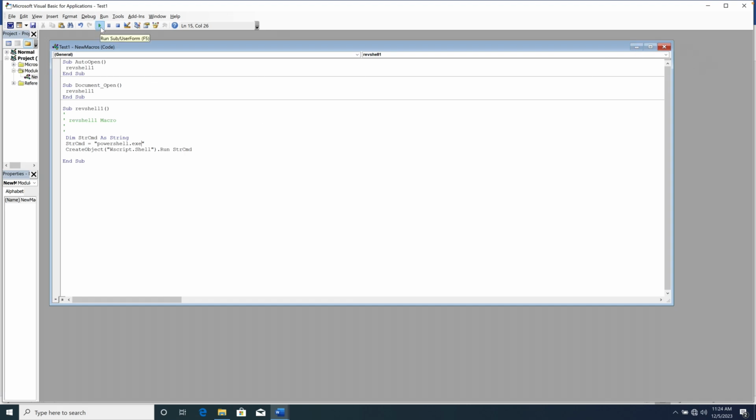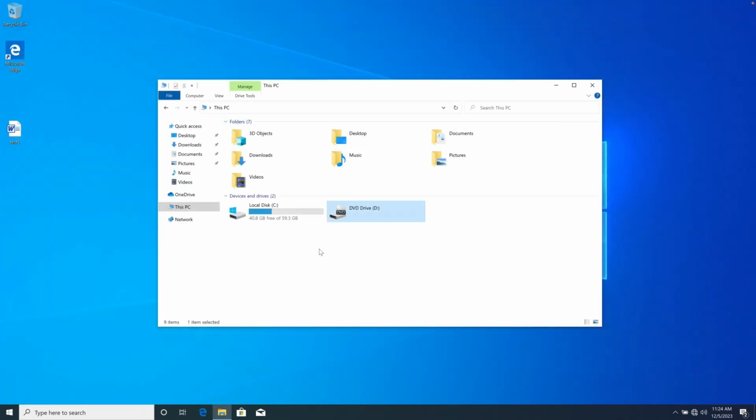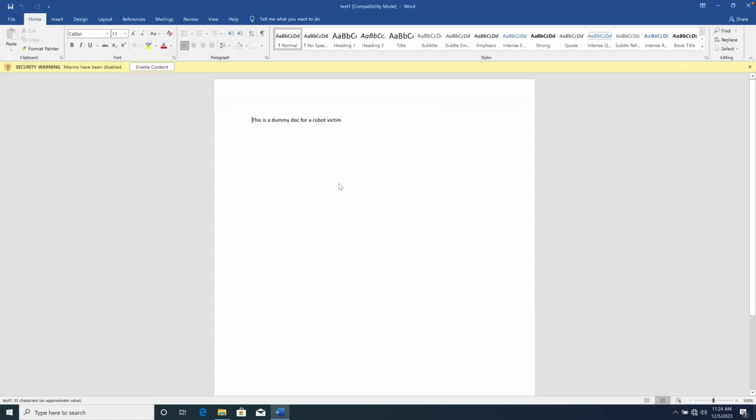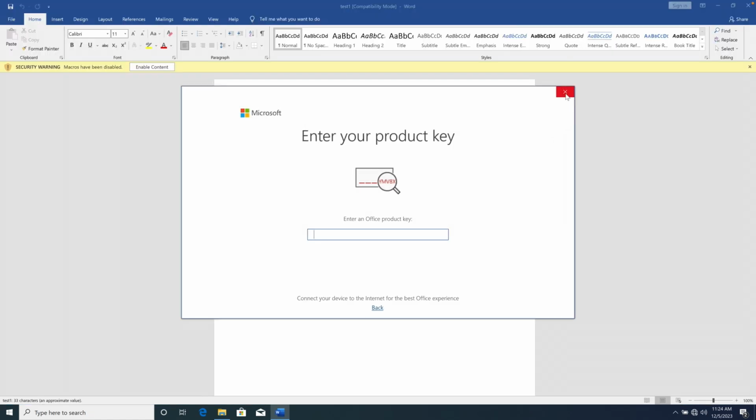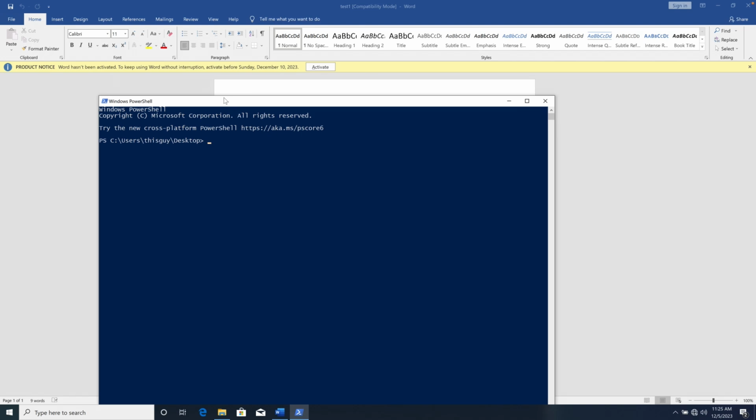So now that we tested that the macro works, what I would like to do is test that the subroutines work. So ideally, we should be able to close this, close our Word document, and then just double-click and reopen it. And if this works properly, of course, once we back out of there, and there's our macro warning. Let's go ahead and say enable content, and boom. Well, as soon as we enable the content, then here we go.